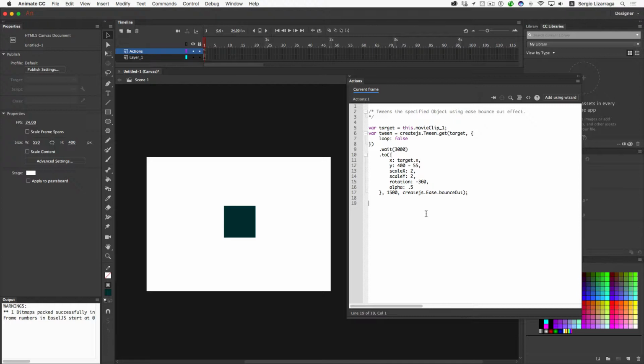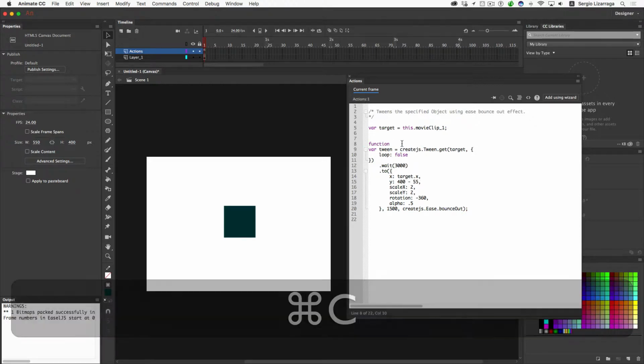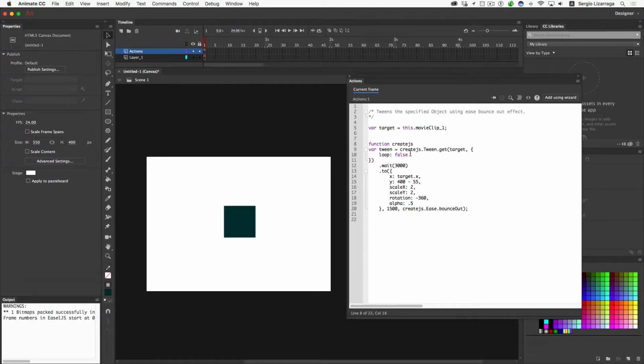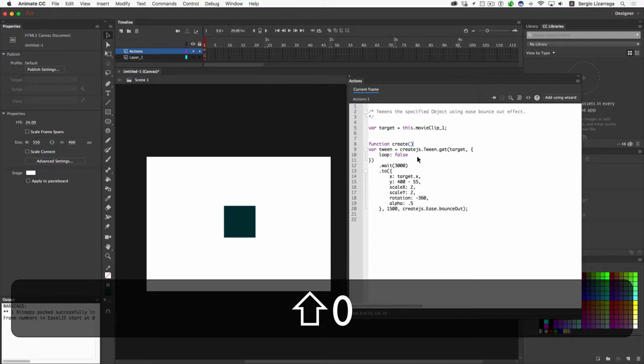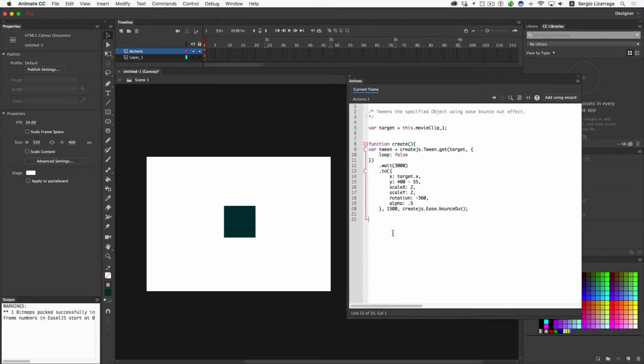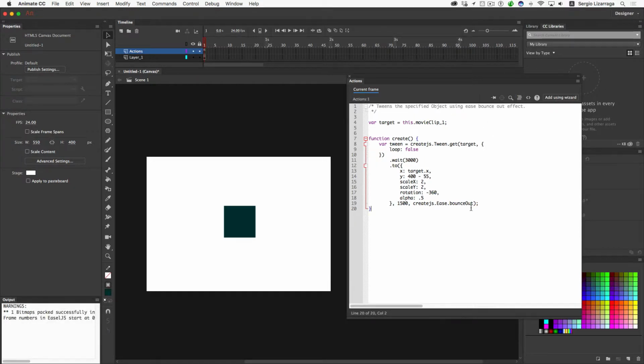Okay, so everything looks pretty good here. So we're ready to make this into a function. So I'm going to hit a return here, a couple of them. And I'm going to, right on top of here, I'll type in the word function. And I'll follow with a name. And I'll copy this name and I'll paste it over here. Since I've already got a full CreateJS, I'm going to get rid of the JS over here and just do 2 parentheses, followed by an open curly brace. Down on the bottom, we get the close curly brace. Now I'm going to clean up my code here so it looks kind of like a function.